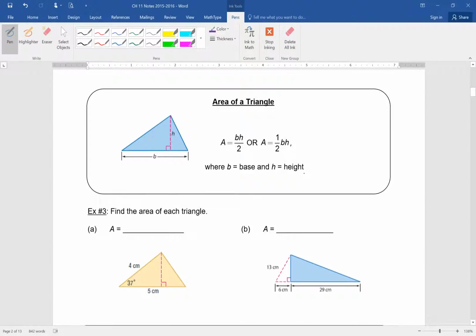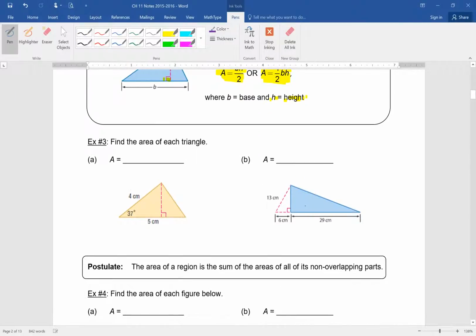Okay. Let's move on to areas of a triangle. The formula for the area of a triangle is base times height over 2, or I actually prefer half times base times height. B is the base, H is the height. Again, it must be perpendicular to the base, always. All right, so in this case, let's find the area of each of these triangles. I'm not given the length of the height here, so I need to find it myself. I am given an angle, that means I need to use trigonometry to find the height here.